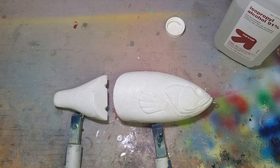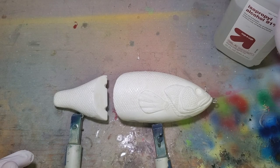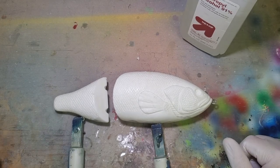I'm actually going to paint outside because it's a really nice day today and I don't want to set up all the fans and everything. Still want to wear your respirator when you're painting, even if it's outside, but that'll save me a little bit of setup anyway.